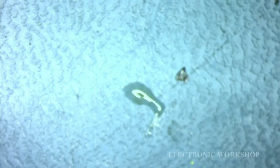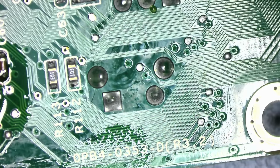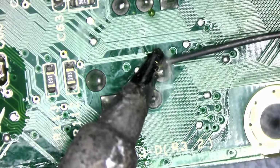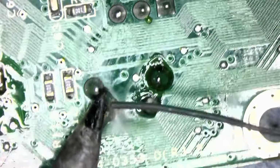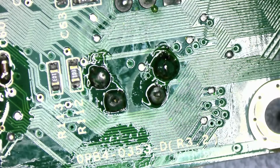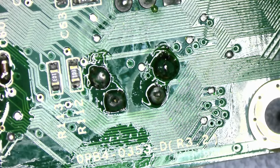Is it a way I'd recommend doing it? No, I would not. So, how are we going to get out the next one? I think with the tools I have, I'll be making do. That is very risky. I'm just going to put a bit of leaded solder on these because that's easier to work with, lower melting point than the unleaded. That's why I'm putting it on there first. Makes life easier.